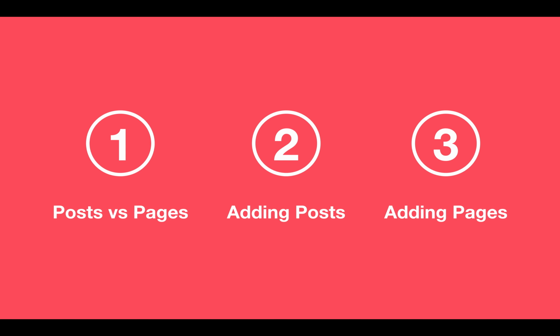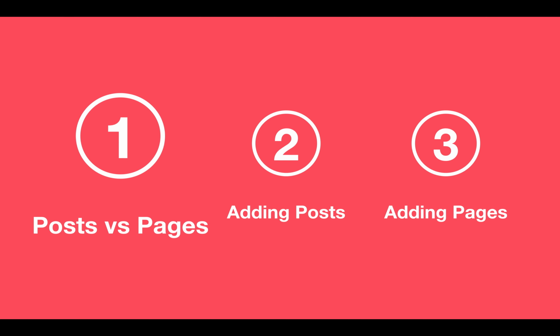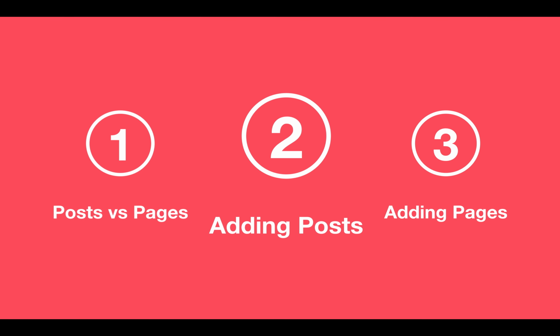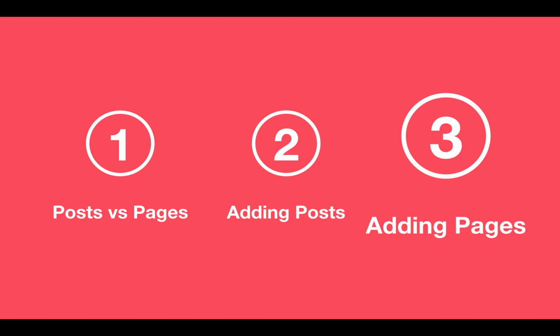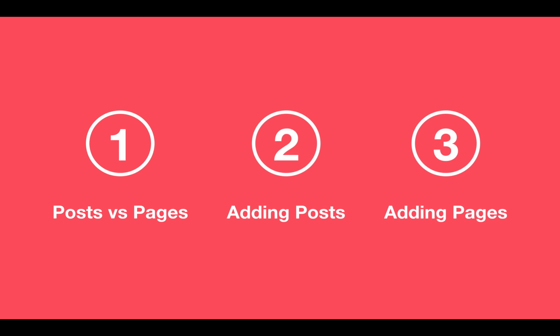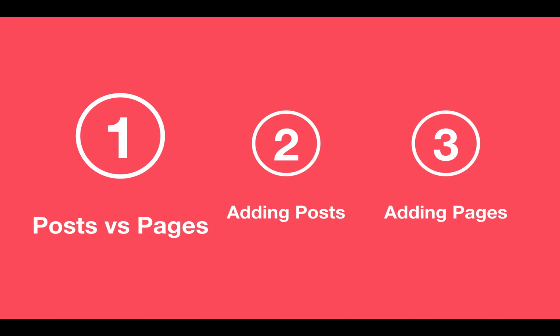In this video, we're going to be looking at posts and pages in WordPress. Posts and pages are how we create and structure most of the content for our WordPress sites. We're going to start by looking at the difference between posts and pages, how you go about adding posts to your WordPress, and how you go about adding pages. So with that in mind, we're going to kick off by looking at the difference between posts and pages.